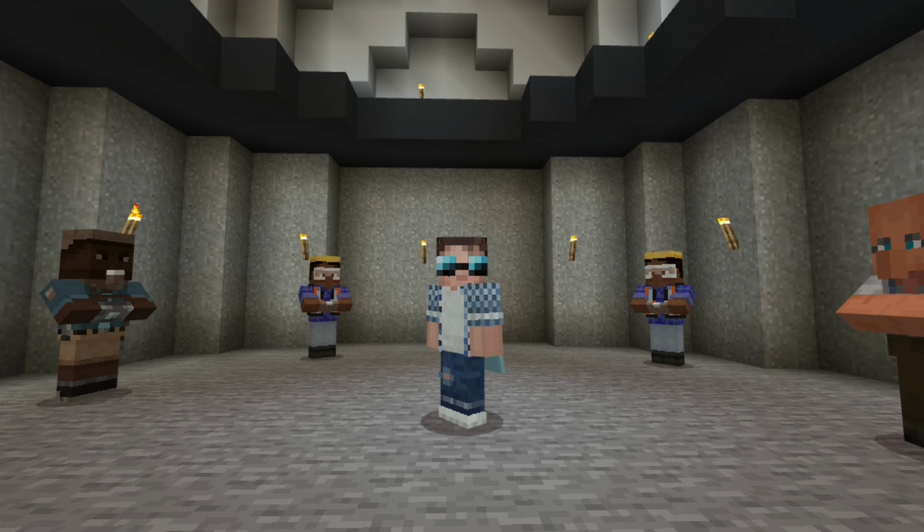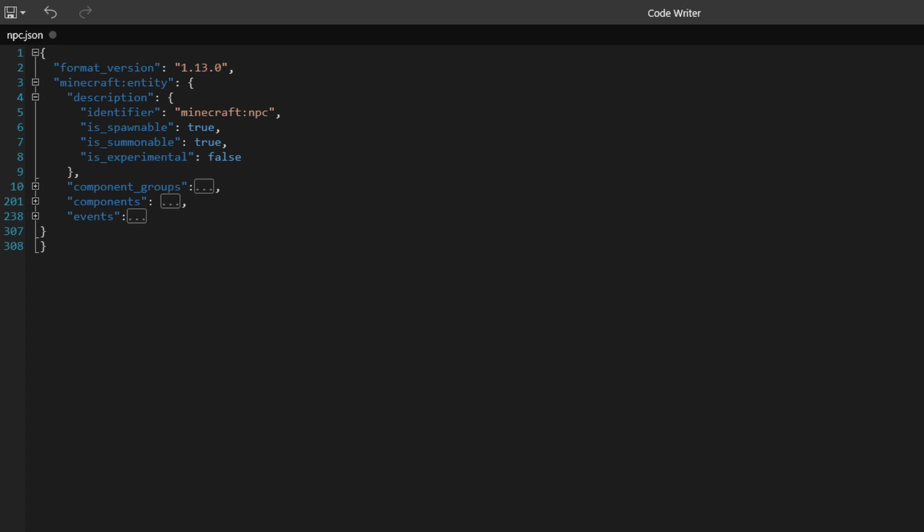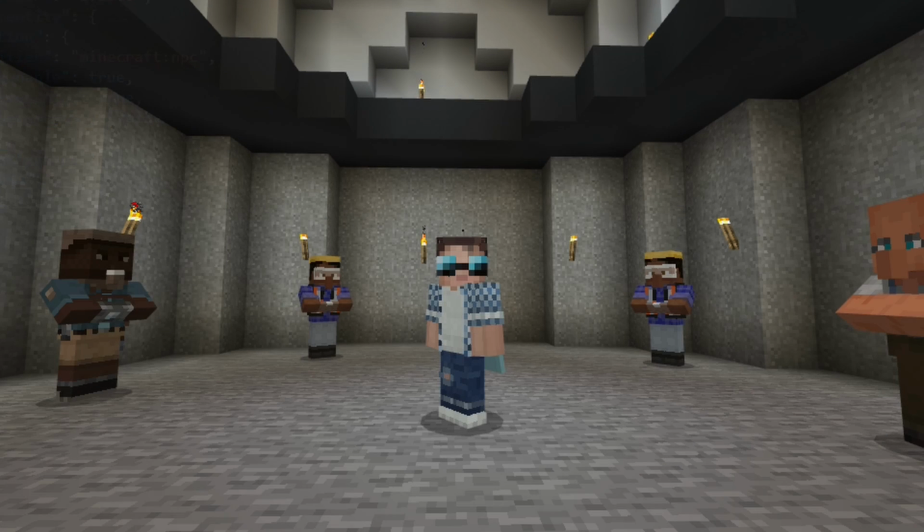It's quite fun. So now that we have all the trades set up then, it's time to apply it to our NPC. Now as mentioned before, I'm using the default NPC, so what I'm going to do is I've taken the default NPC file and I've rearranged it so that we have component groups and events and things like that, because the default NPC doesn't have this. But obviously if you have your own custom entity, in most cases you probably already got events and things like that and component groups in place already.